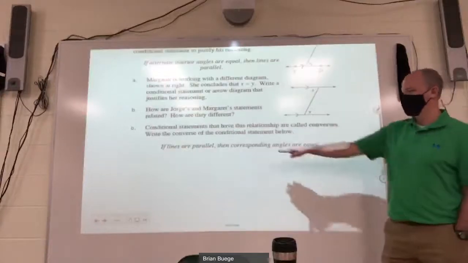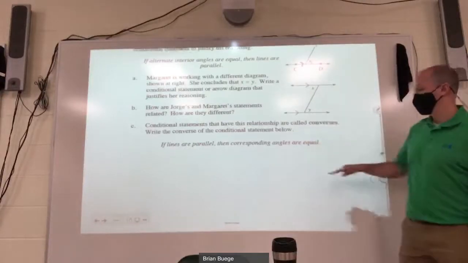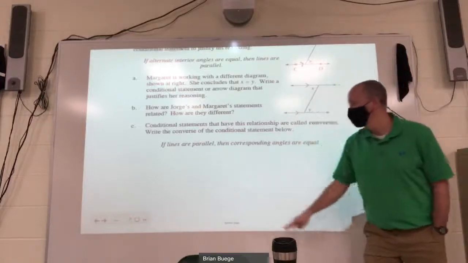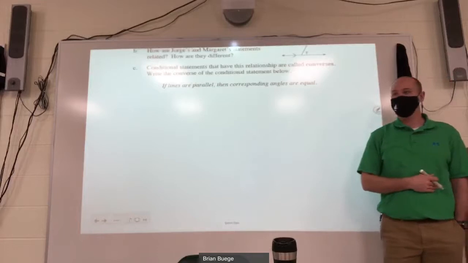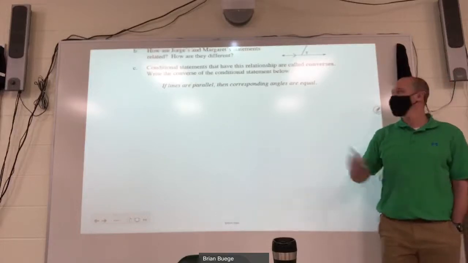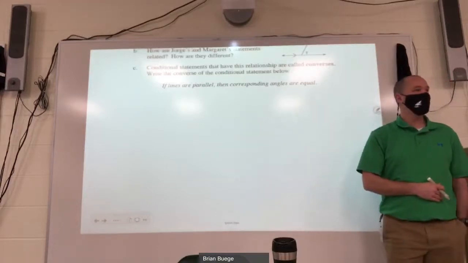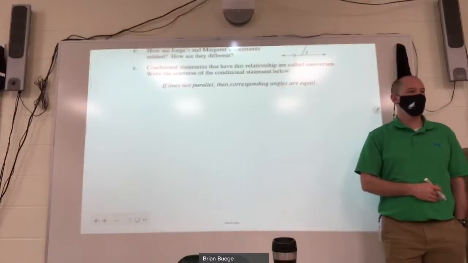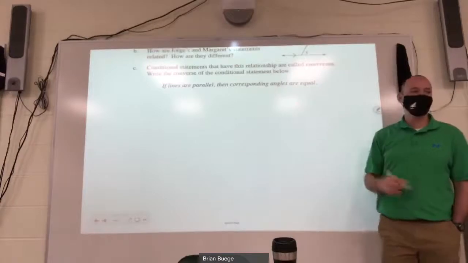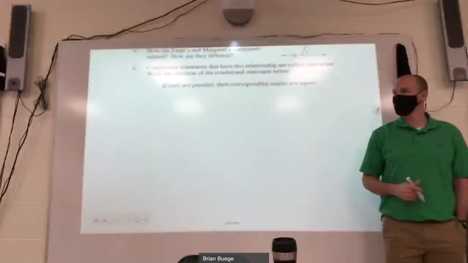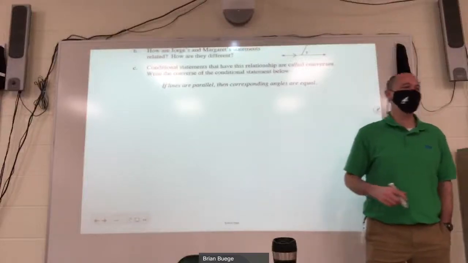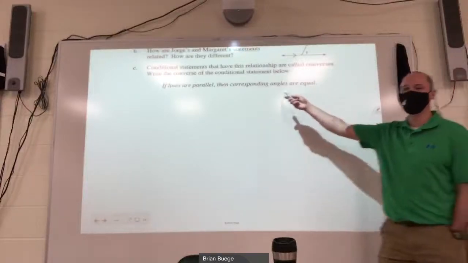How about this one? If lines are parallel, then corresponding angles are equal. So first question, is that a true statement? Is that a true if-then statement? If you've got parallel lines, then corresponding angles are equal? Yes, maybe, no? What do you think, Dennis? Is that true? Parallel lines, corresponding angles are equal? Sure, perfect. Guessed correctly. Yes, that is a true statement.